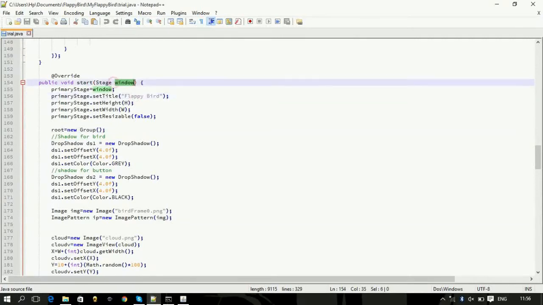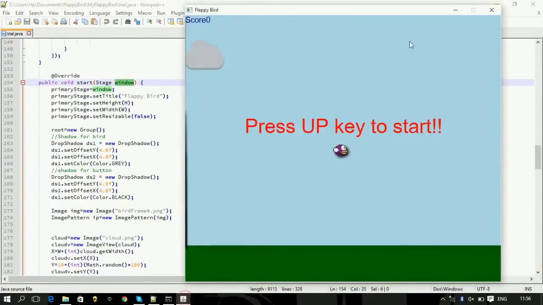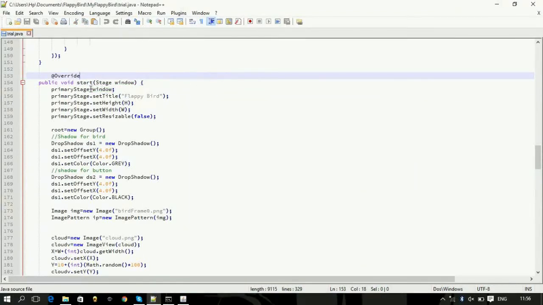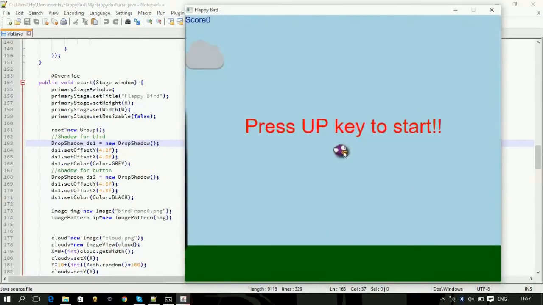Alright, so this is entered by default in the start function, and this window is the application window. In the beginning it's just blank, nothing is there. I don't like to manipulate the original window, so I would like to save it in the primary stage. Copying it into another stage is quite useful, because in that way you get to change the window, like having one application, you get to change two or three different windows.